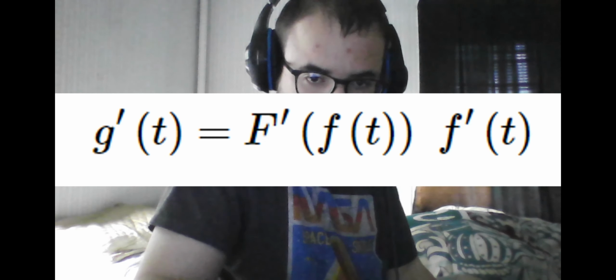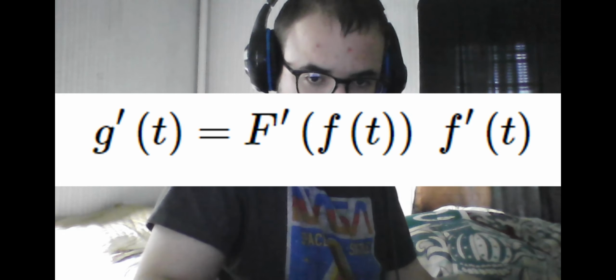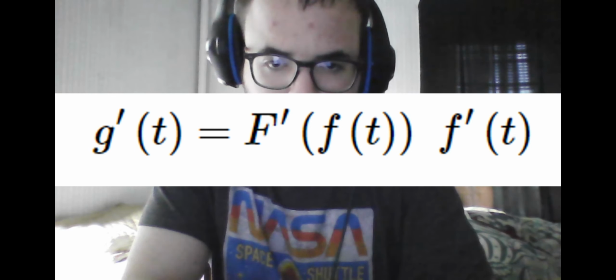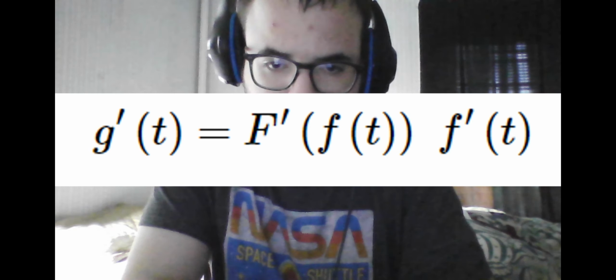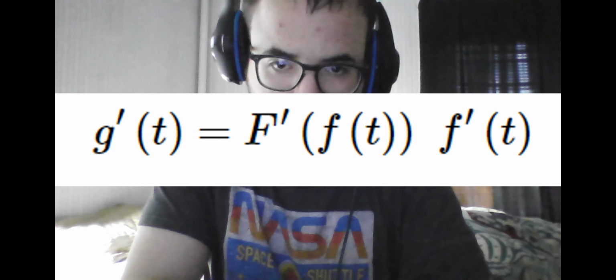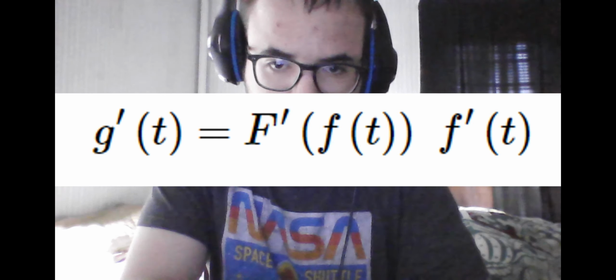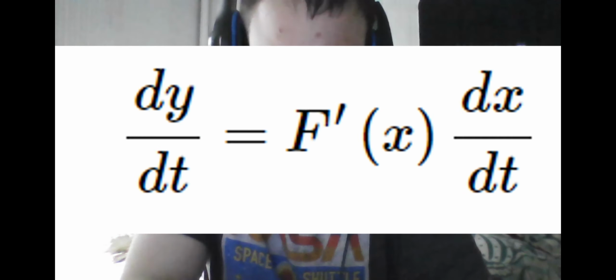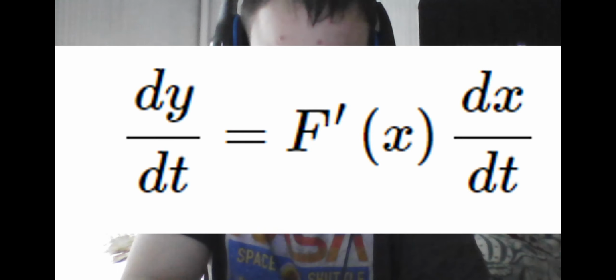In particular, if we remember from Calculus 1, the derivative of g of x equals the derivative of f of g of x times the derivative of g of x. This means if we assume g of x is y and f of x is x, and we are using t instead of x because of what a parametric equation is, then we see change of y with respect to t equals change of x with respect to t times the derivative of the function with x as the input, where x is a function of t rather than a single variable.